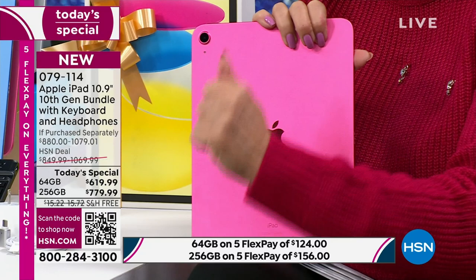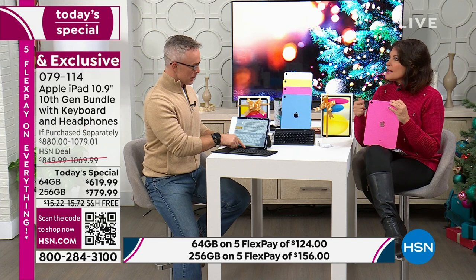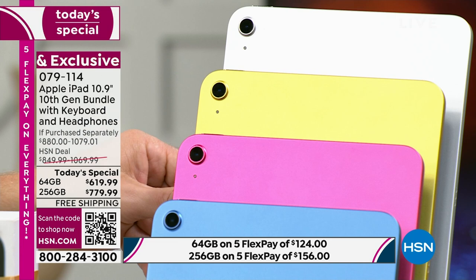Choose either the pink. I would choose the pink myself. It is so gorgeous. It's like it's rose color. Don't you think, sunset, like sunset pink? Beautiful, yeah. All right, we also have it in that blue. It's a really pretty, almost, you know what, here. That's better, the glare we get sometimes is so bad.